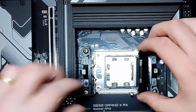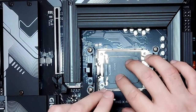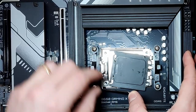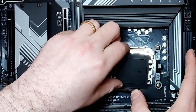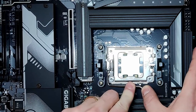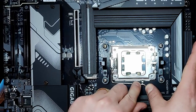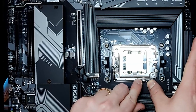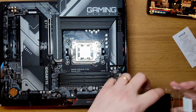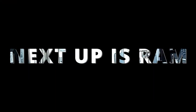Okay, so give it a little wiggle, okay, and now push down. Oh yeah, this feels really rough. Okay, this just popped off, like he said. Now I'm gonna keep pushing down. Yeah. Okay. Oh wow. You know, with how pricey these things are, you really don't want to mess it up, right? So, I think I did an okay job.